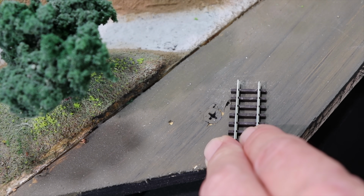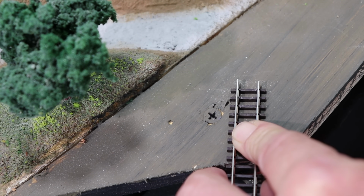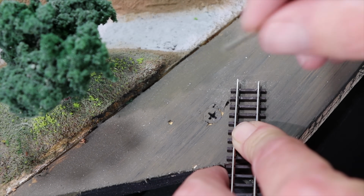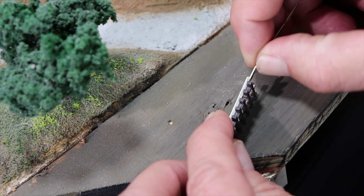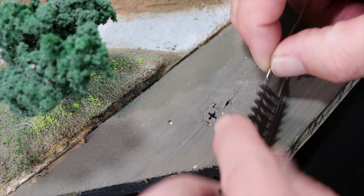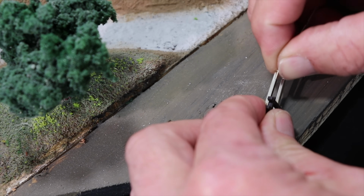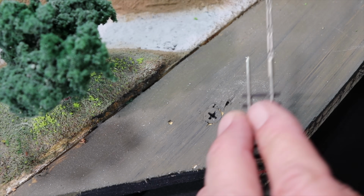Then we want to put on our rail joiners. Now, putting on rail joiners isn't exactly rocket science. You basically take your rail joiner and you slide it onto the track like so, like this, all right? And then you come through with your nippers and you go ahead and just nip it off.